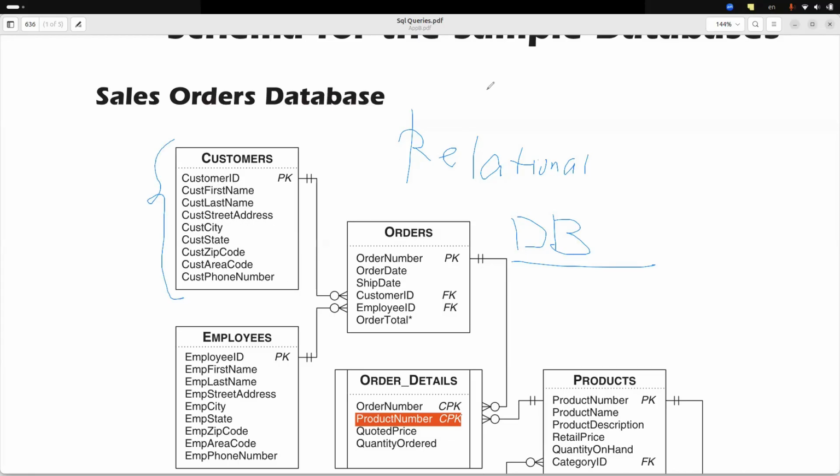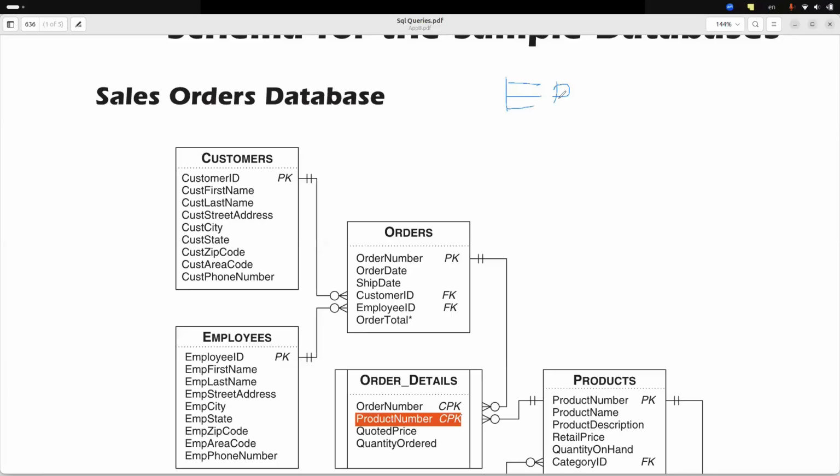So at the beginning, we identify entities and the relationships of the entities, and we graph them. The result of that becomes an entity relationship diagram, right? So we call it ERD. E stands for entity, R stands for relationship, and D stands for diagram, right?